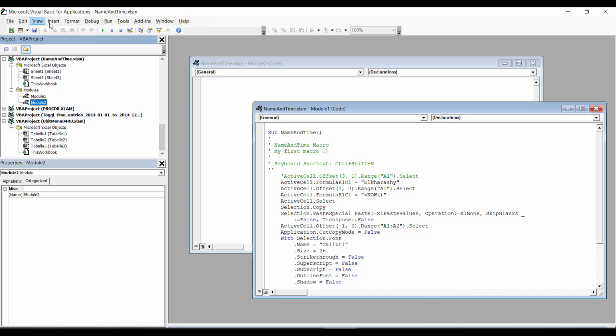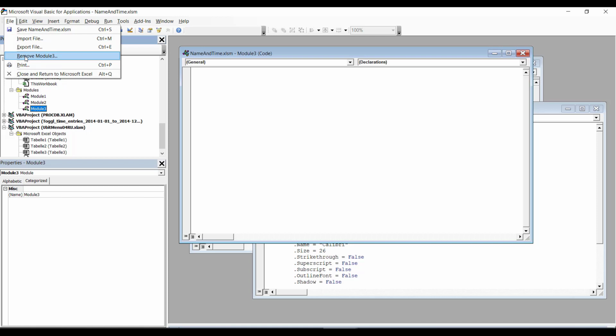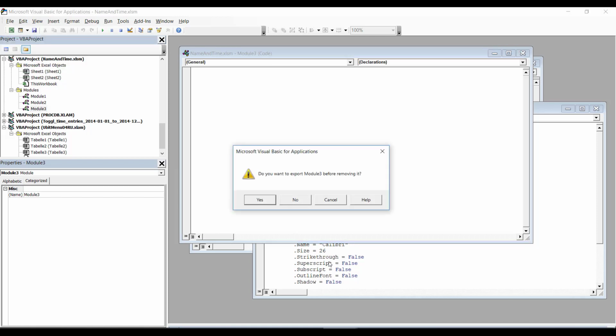To add a module, go to Insert, Module. Now it is under Modules 1, 2, 3. To remove a module, from File, Remove Module 3. And Excel will ask, do you want to export Module 3 before removing it?